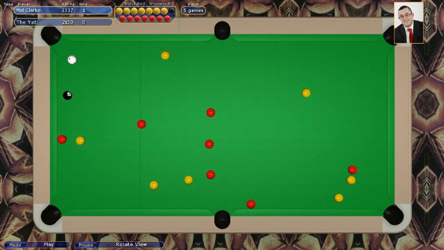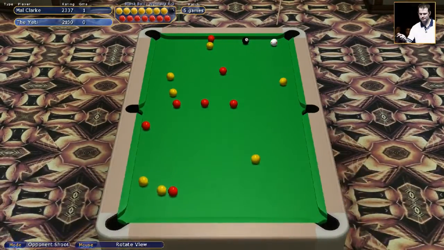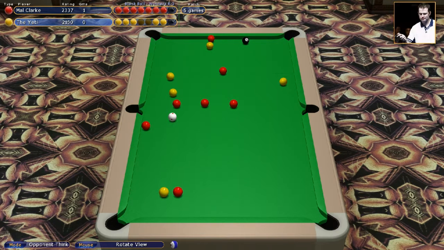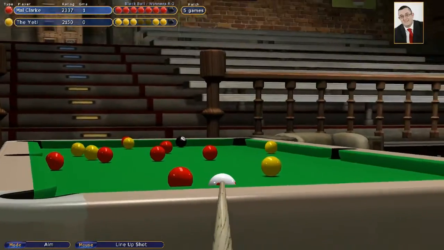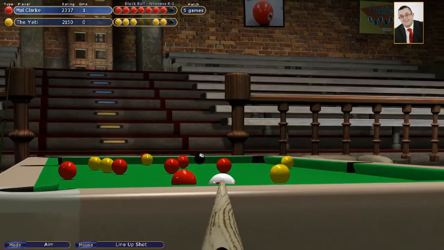Nothing down on the break. The black yet again goes to the top of the table. Good shot there on the yellow, and all the yellows are available. The red next to the white on the cushion is problematic. But there is a run on here. It's not easy though.